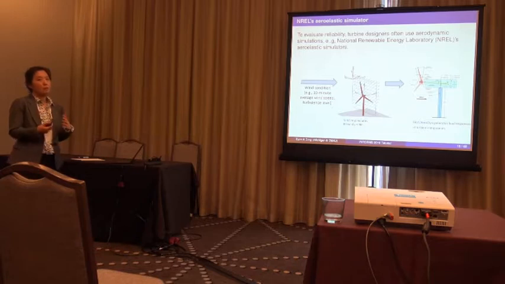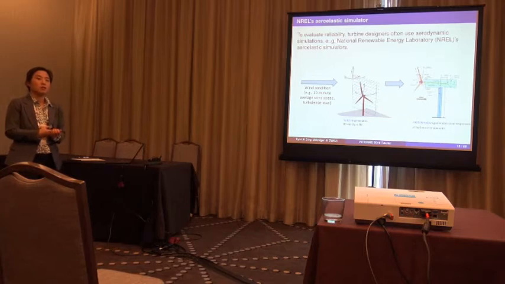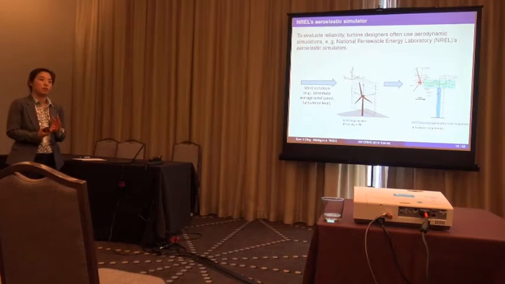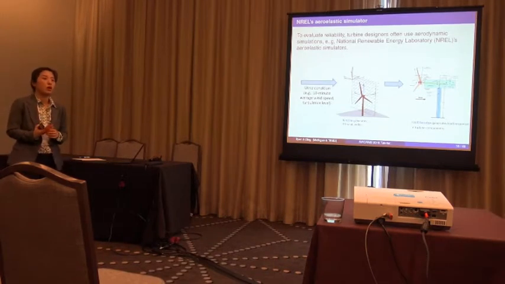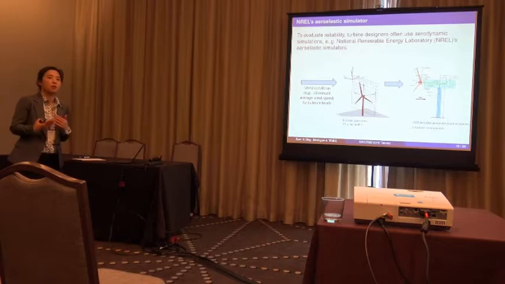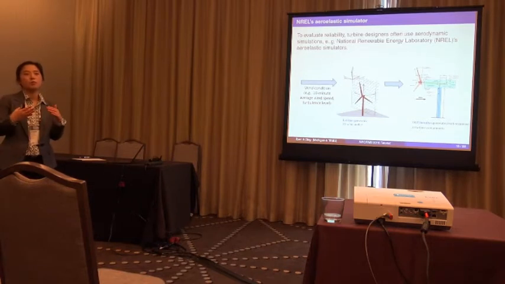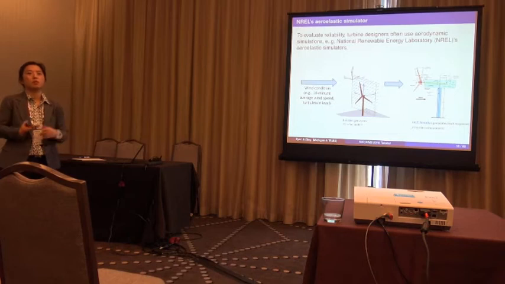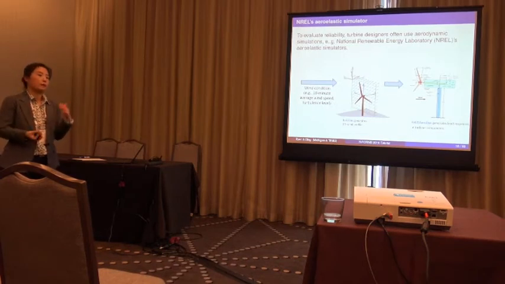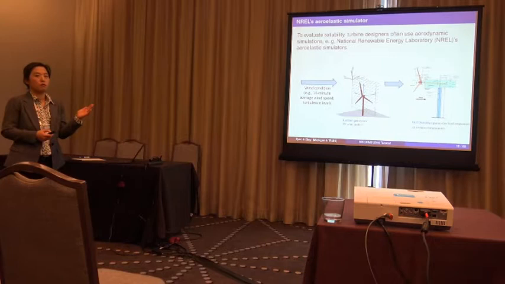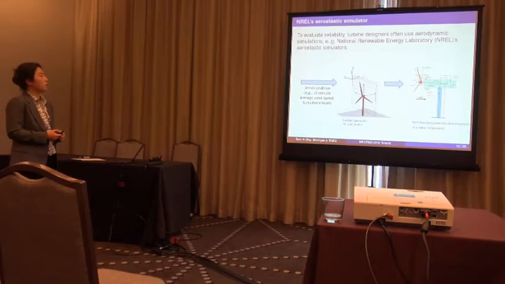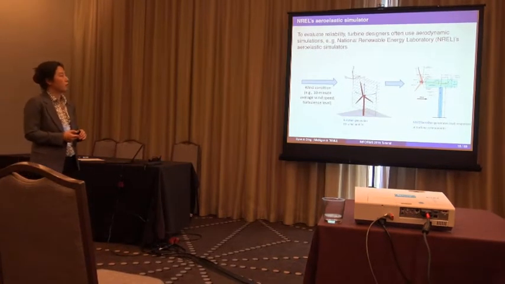Because campaign data is very expensive, at the initial design stage people rely on stochastic simulations. There are two major organizations in the wind industry: the National Renewable Energy Laboratory in the United States, and the Denmark Risø National Laboratory. Both developed aeroelastic simulation codes to help designers design wind turbines reliably. The simulation codes from NREL are publicly available, so we use those simulators in our research.